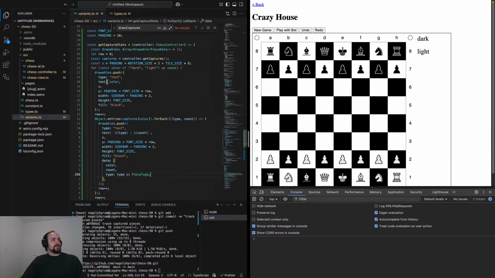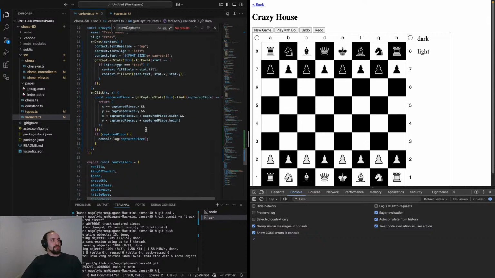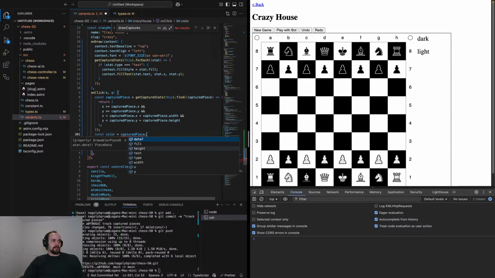Okay, so in addition to everything else, we only want a console log .data.color equal to. So we're keeping track of the pieces that have been captured for a specific color, but we want to be able to color equals capture piece dot data dot color.